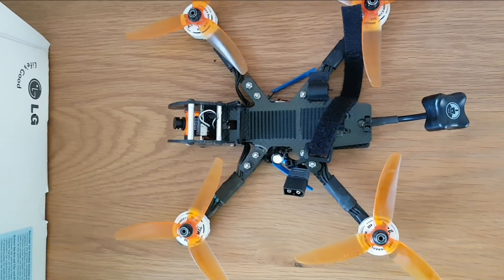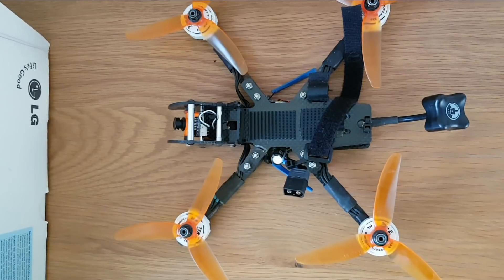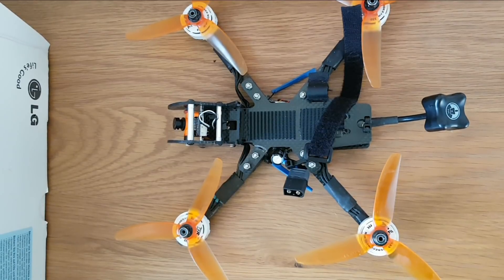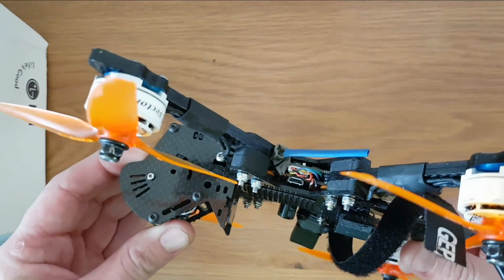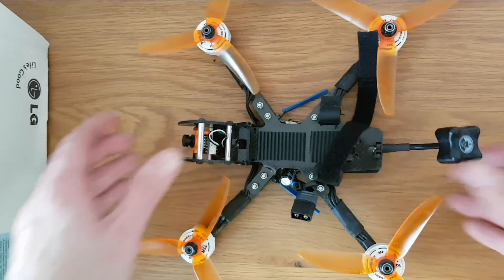Really quick video. This is the ORBX 220 that I finally finished building. It took me longer than I expected as I had an ESC failure on the Wraith Mini 25-amp ESCs, which meant I had to change my plan and move to a four-in-one ESC and basically increase the stack to 15mm as opposed to the 10mm I originally planned.